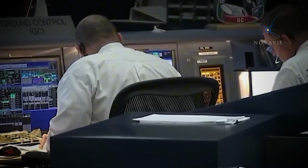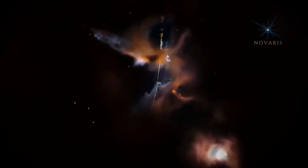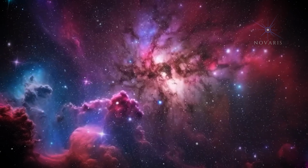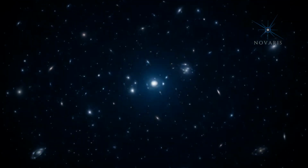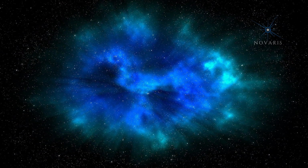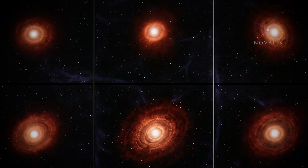The objects are called little red dots. Astronomers gave them that name informally, a placeholder while they figured out what they actually were. But the name stuck because nothing more precise could be agreed upon, and that lack of agreement is not a minor scientific footnote, it is a crisis. Because what these objects are, or were, may rewrite what we think we know about how the universe itself was built.